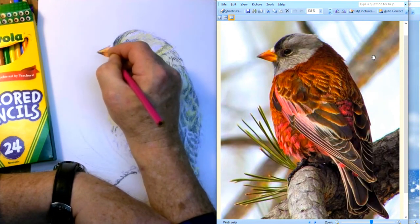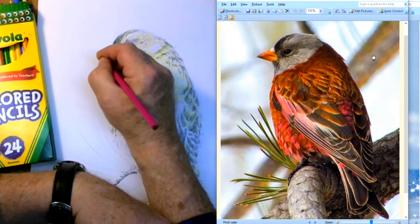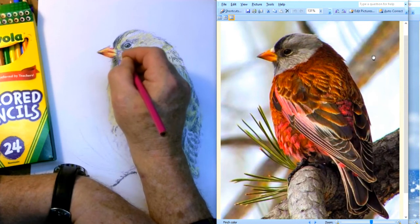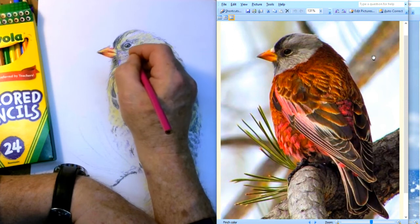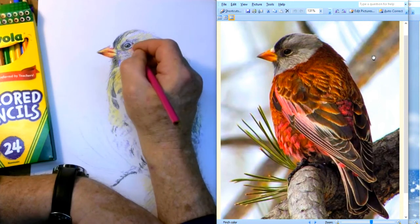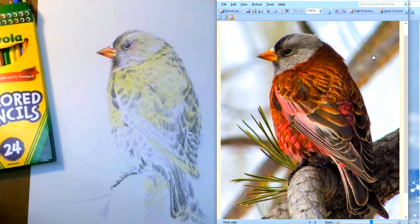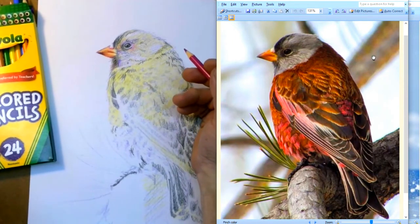It'll turn more red with the yellow. And over the purple, it'll turn more of a red violet. Now I'm going to put some of this magenta, oddly enough, kind of around the eye, and just here and there. You don't have to have it everywhere. But you can see what's going to happen to this as we draw, and we get more form using our values and our colors.